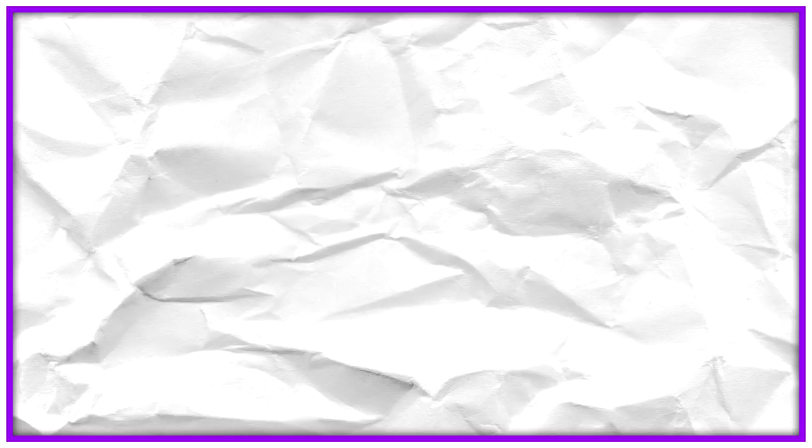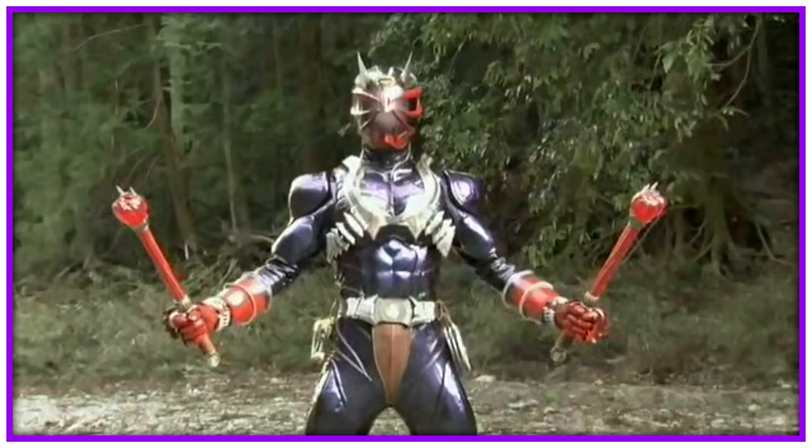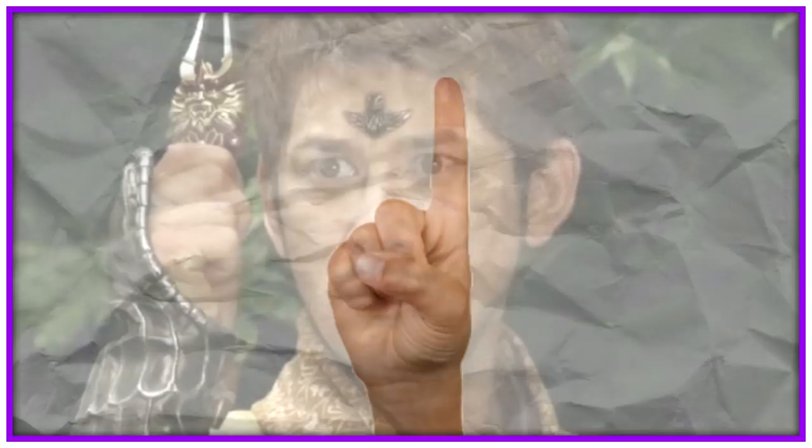Bear with me here because Hibiki and the rest of the Oni Riders in this series do not use drivers to transform. They use their belts to do stuff, but not to transform. Instead, each Oni Rider depending on what weapon their demon form uses will have a musical-styled accessory that matches. It's worth noting that the magical instruments do not give them a suit that they wear, but actually gives them a real legit Oni form, very similar to how the Amazon Rider systems work in Kamen Rider Amazon. All of them share one thing in common: each and every one of the transformation devices seen within this series can play back sounds or video recordings from the disc animals.